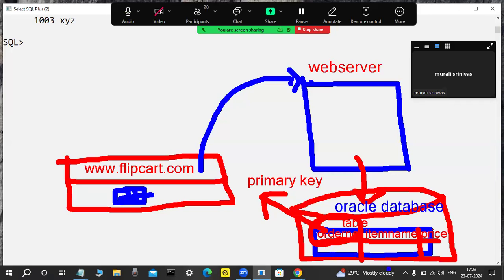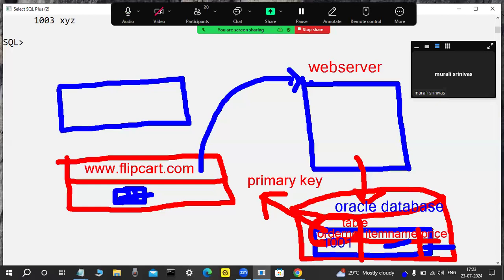An order ID number is generated automatically. Everyone knows, whatever item I am booking, that item name and price, maybe discount, so many details are automatically stored here. Suppose another fellow, among so many customers worldwide, is also interested in purchasing the same item. I am purchasing, you are also purchasing the same item, is that possible or not? Yes. Suppose he is also opening www.flipkart.com, the same website, and booking the same item, for example.